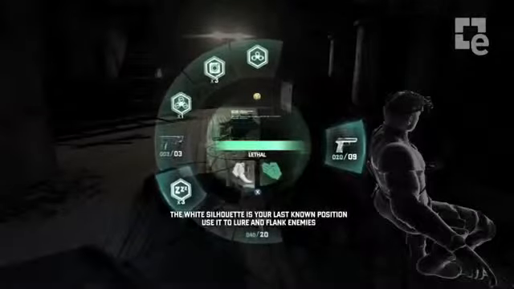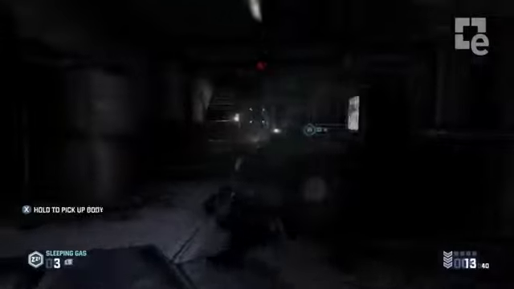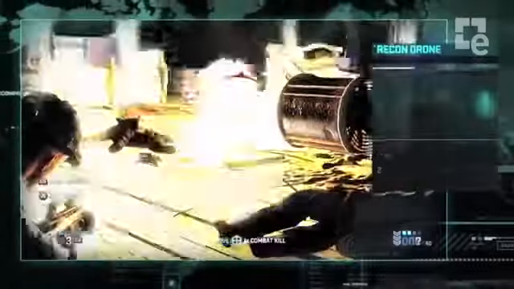Last known position can be used to mislead our enemies. Because we were detected, the enemies are now on alert, and the tech enemy has launched his drone attacks.